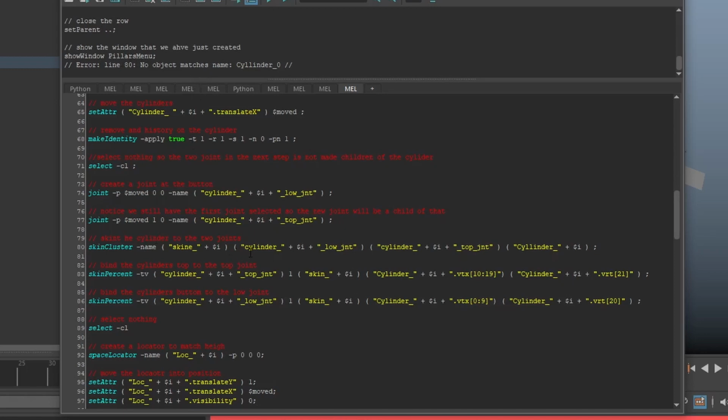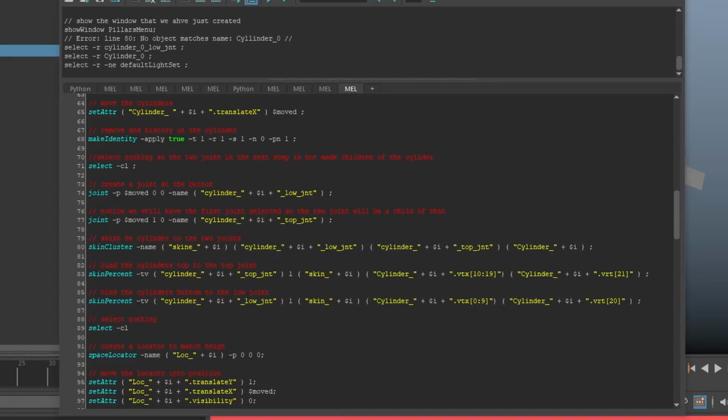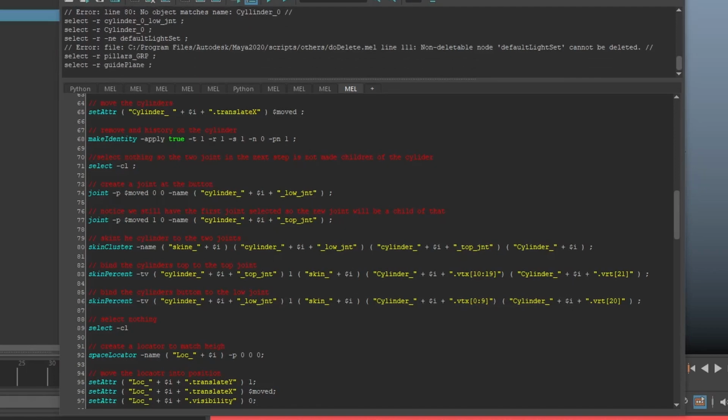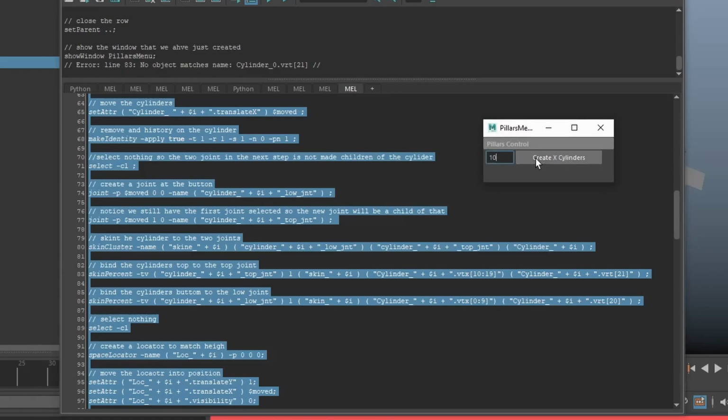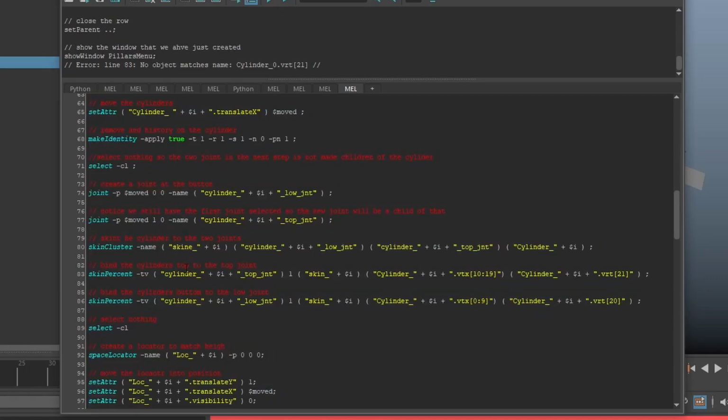Okay, I think I can see that there's at some point an L too much in cylinder. That's probably happened more than once. We'll see. Yeah, 83, no object in there. Okay, let's have a look.